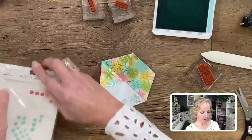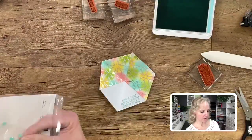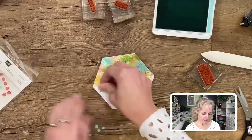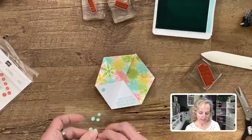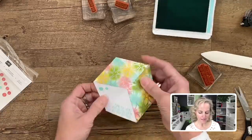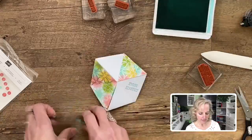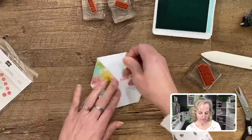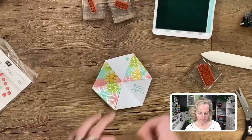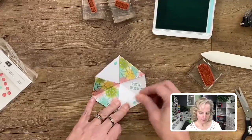And we can take and grab our glitter enamel dots. I only have blues, pinks, and purples left. And we'll just add a couple fun. I love just adding a little touch of something on these cards. I think it needs something. So we'll squeeze it together again, open it this way. I'll just put a couple up here, or actually maybe a couple down here. Oh, this is so fun.